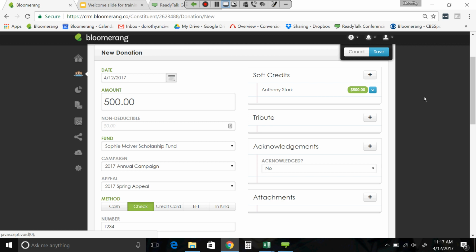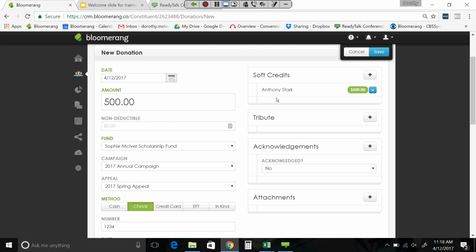And so those of you that use soft credits, you know that you probably use them for business owners that soft credit their personal account for the amount that the business gave, or sometimes United Way donors will use soft credits to determine, United Way sent the check, but you need to split it out between a lot of different people. You can use soft credits to help you with that. Lots of different scenarios for soft credits, but usually it's a recognition or an acknowledgement, if you will, of someone who had some type of influence on this gift. So you can see that we've done that.